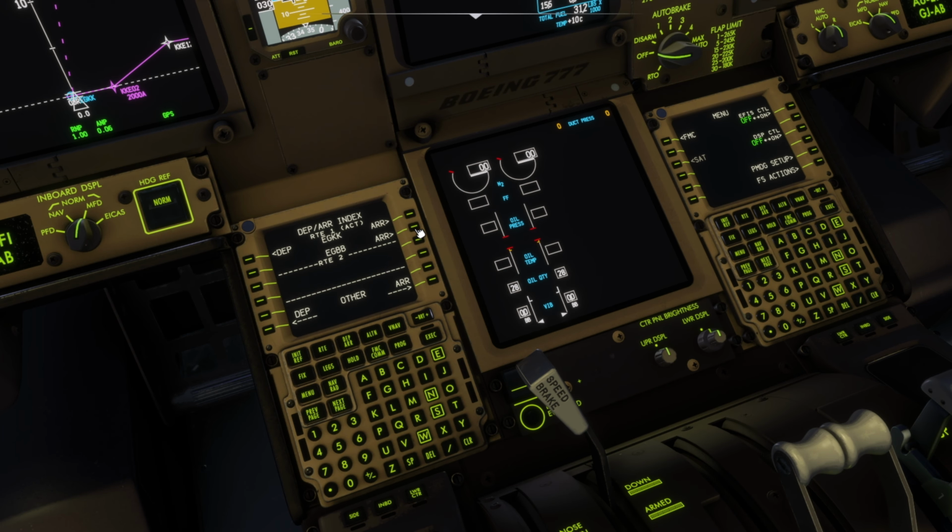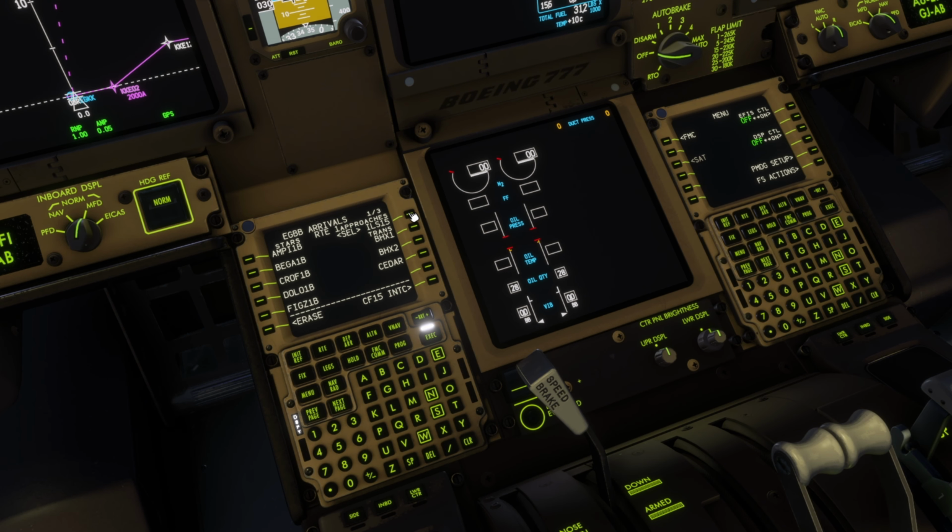So once you're here, you're going to click on arrival, and we are set to arrive on the ILS 15, and we're going to be on the Hemi 1 Bravo arrival. Here it is, number 1, and just like the departure, you're going to want to hit execute. Now this is subject to change. If you have live ATC, they could put you on a different arrival or a different approach.